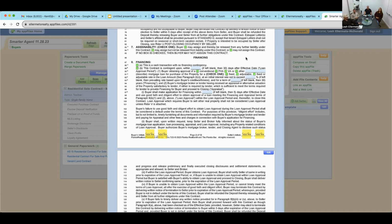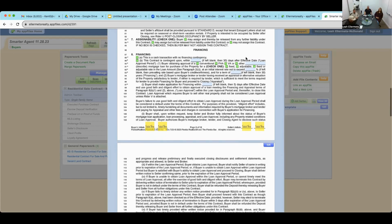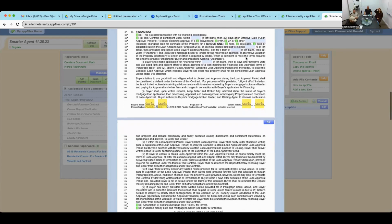That's easy enough too. So what we're saying is that these are written in stone, but just because they're written in stone in this contract, because it's written by an attorney, doesn't mean we can't make modifications as we go. And most people are reasonable in this time period. Buyer wants to buy a home, seller wants to sell a home.